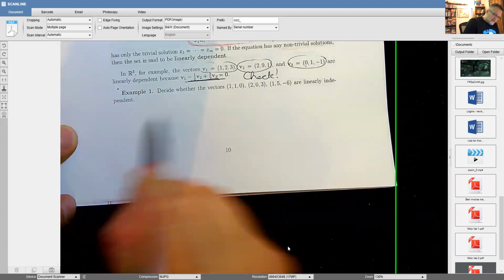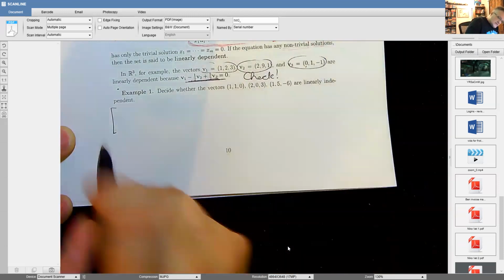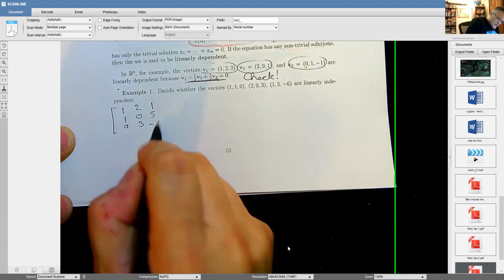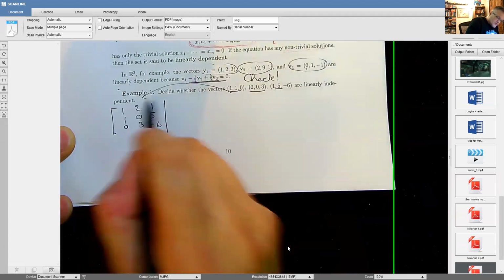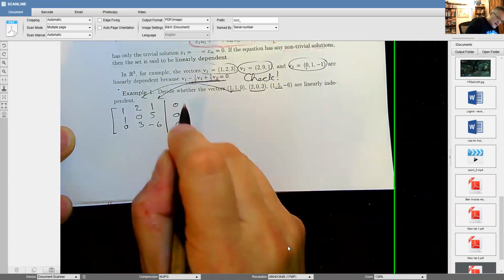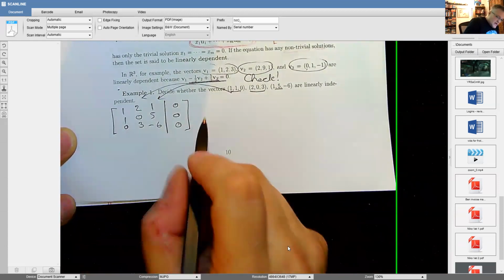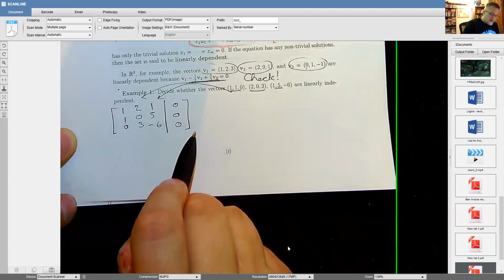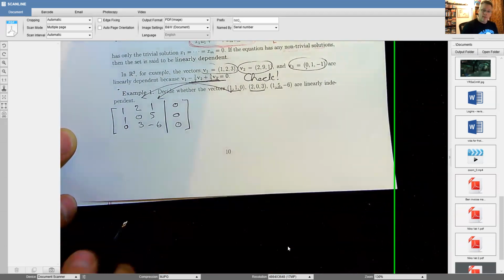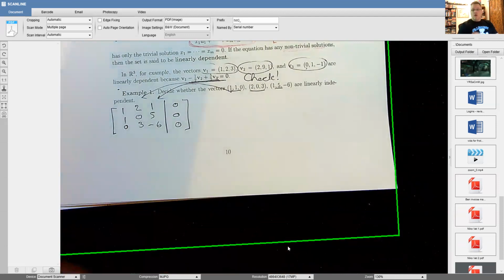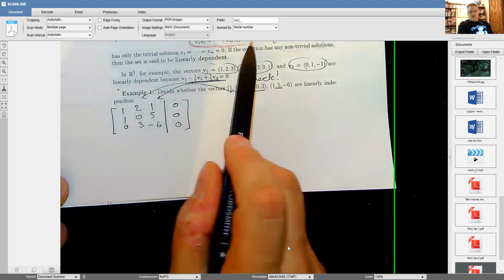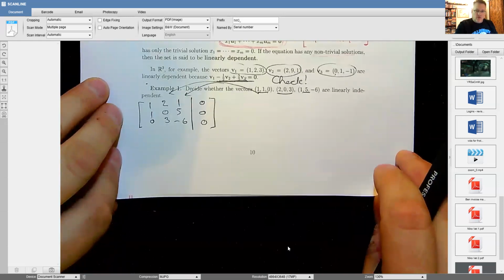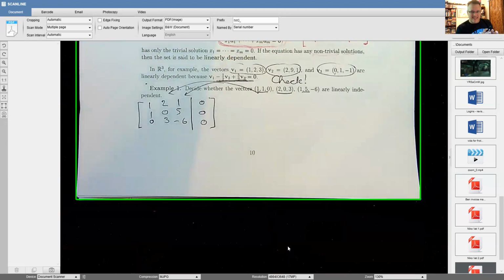Let's ask if these are linearly independent. Let's form the augmented matrix where the columns are these vectors. Just like with spanning, those are the columns. The right side this time is the 0 vector. I want to solve the system. Is there a solution to this system other than x1 equals x2 equals x3 equals 0? Because remember, that's always a solution. You can multiply everything by 0 and certainly you'll get the 0 vector. What we're interested in is other solutions if they exist, because if they do, that's going to imply by our definition that the vectors are linearly dependent.